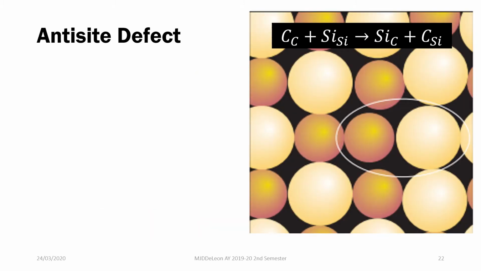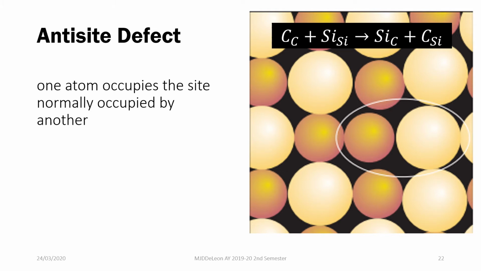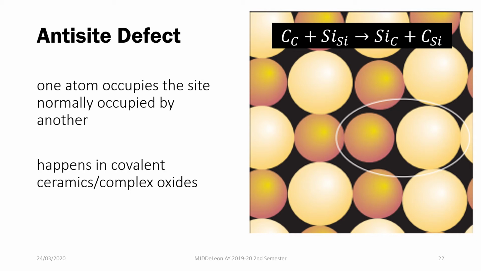And we have also anti-site defects. Anti-site defects happens in covalent ceramics usually, or in your complex ceramics, since this involves the movement of one atom to another lattice site that hindi niya talaga pag-aari. Or basically, nagsaswap yung dalawang atoms natin ng lattice position. So this happens in your covalent ceramics and complex oxides, since mas madali sila mag-interchange ng position, mas less yung electrostatic repulsion between those two atoms.